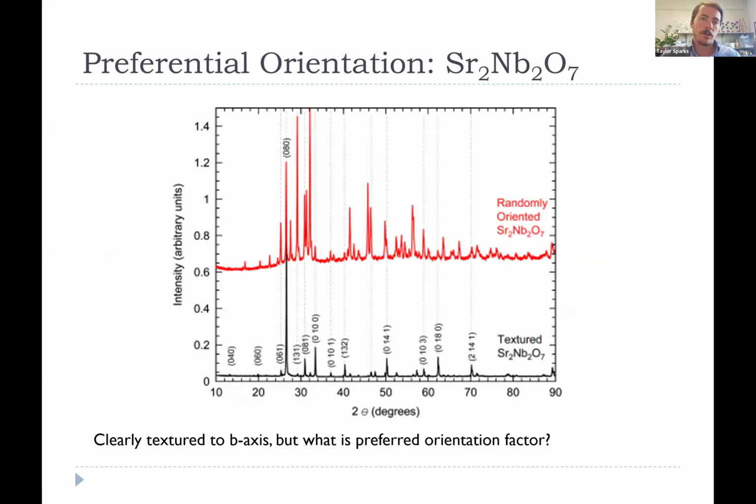conductivity. Okay, another thing that you can get out of Rietveld refinement is preferred orientation. Here's another paper from grad school where we were able to make powder strontium niobate. And in a powder, if you've crushed it and you haven't oriented it in any specific way during loading of your sample, then you would expect to see this random orientation where all different diffraction peaks have equal chance of seeing the incoming laser and diffracting. But if it's a textured sample where those things have been lined up, like maybe you pressed on it over and over, which is what we did here.